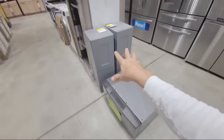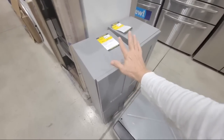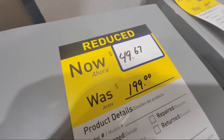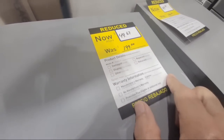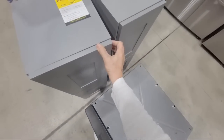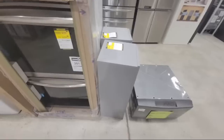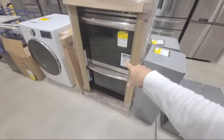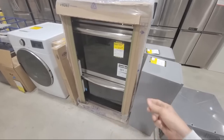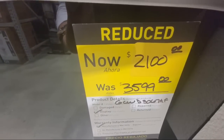Here's another example — these cabinets. I just put up a set exactly like these at my friend's house last year: gray with the shaker doors. Look at this — down to $50, so you're talking 75% off. They don't indicate any damage and they look pretty normal, except the doors are Formica. But if you're looking for a cheap set to put somewhere or in a rental, that's perfect. Here's another one down to $2,100 from $35.99.